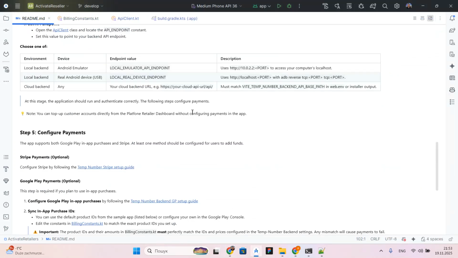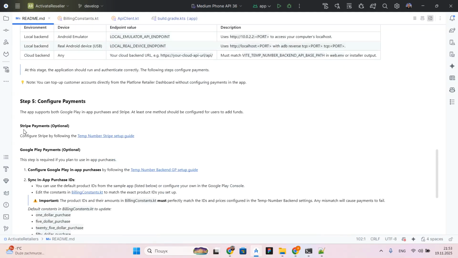But in the production, of course, you need to configure some payments method so user can top up his balance. And if you want to use Stripe payments that allow to pay by credit cards, then you should follow this guide.